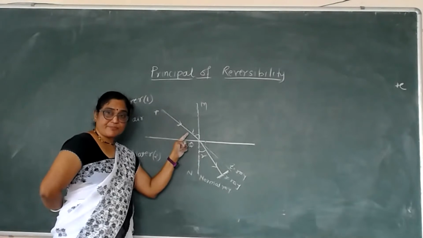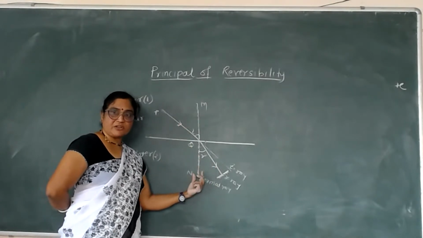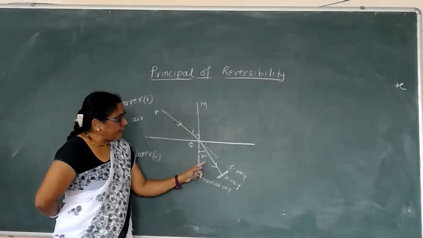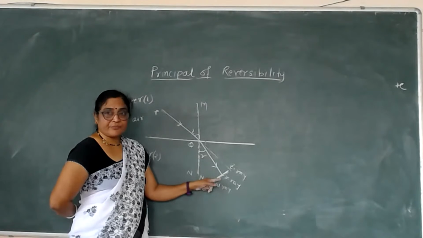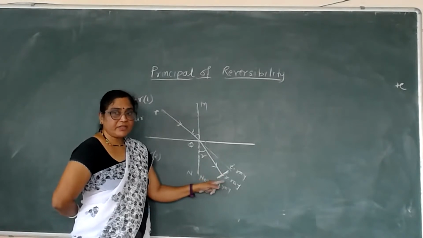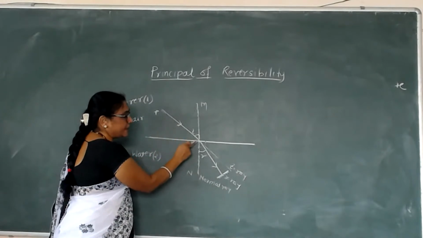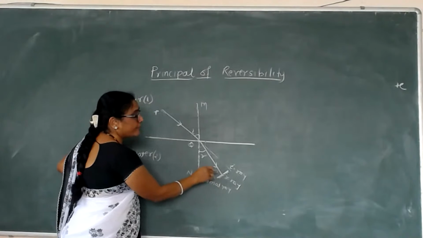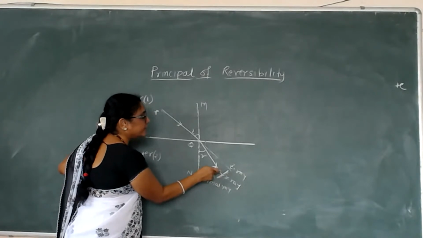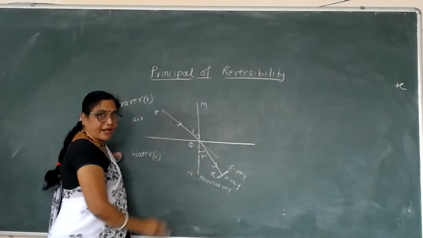And the ray of light passes from rarer to the denser, so it bends towards the normal. But in the water, if there is a mirror, and due to the mirror there is a reflection that takes place. So here PQ is the incident ray, QR is the refracted ray, but due to this mirror, when the ray of light is incident on the mirror, it reflects back.